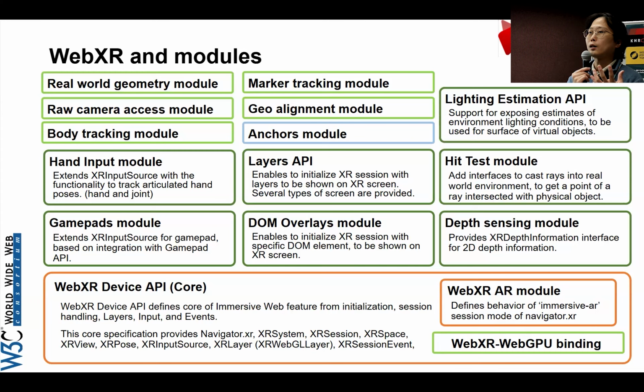and present detected hand pose into XR space. Some modules tie together JavaScript XR and web space. Several modules like the DOM overlays module enable showing DOM elements, picked from one DOM tree of the web page, in the XR session, or the layers API enables showing layers like a cylinder or a square or many other layers in XR space.